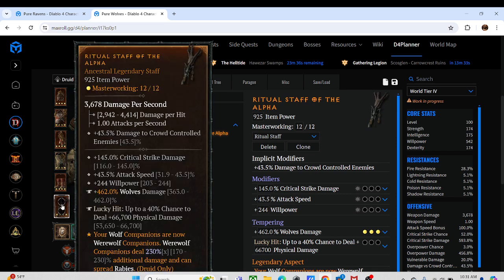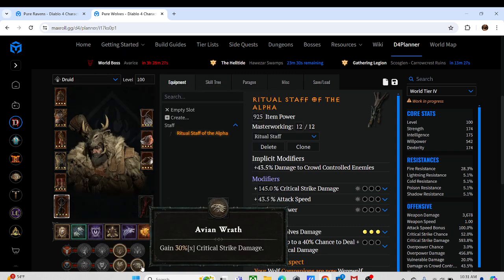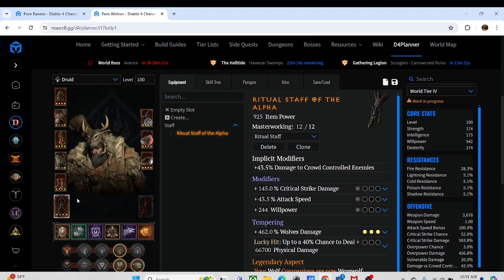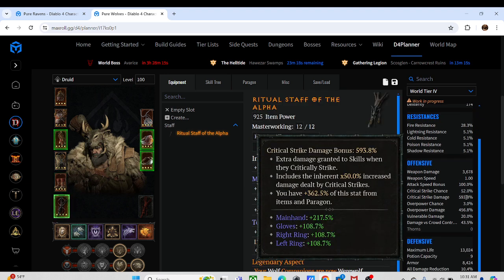Okay, and then we have critical strike damage here, and a big part of that is because of the fact we run Petrify. We also are running Avian Wrath, and then we're also running the plus ranks to Envenom. So we actually get a ton of extra critical strike damage here. Let me see if it shows me the exact amount. Yeah, so you can see here I get 593% critical strike damage currently.